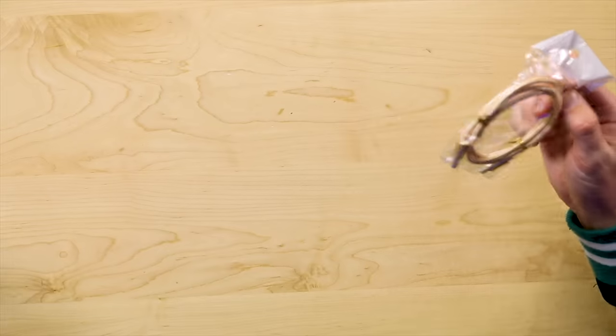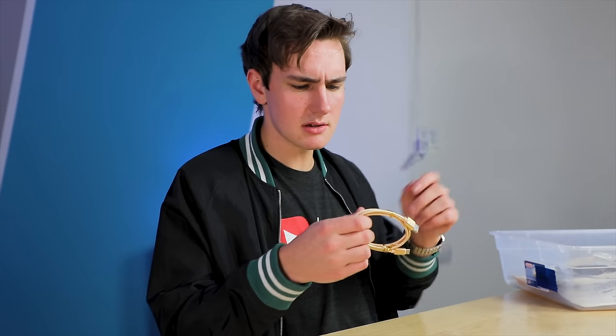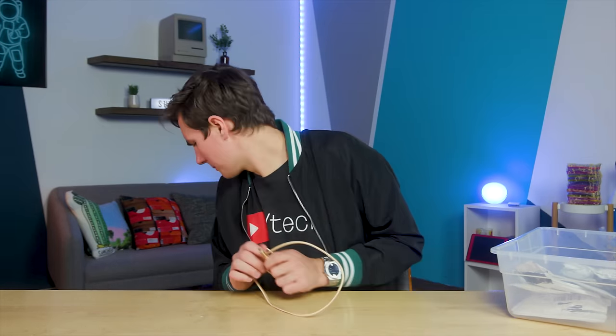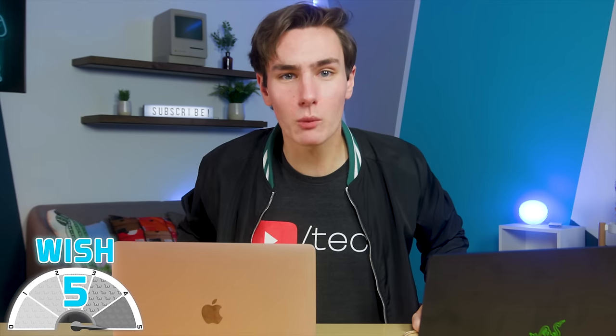Item number four — we have a free USB-C to USB-A cable. Pretty basic. For free, you can't really go wrong. We're gonna see if it charges the MacBook Air. I don't think this is supposed to work, but if it does work, it's pure sorcery. It works! I don't think the rate of speed is fast — full disclaimer — but do you really think half this stuff should work? Is the free USB-A to USB-C cable worth it? Complete five — it's a complete wish.